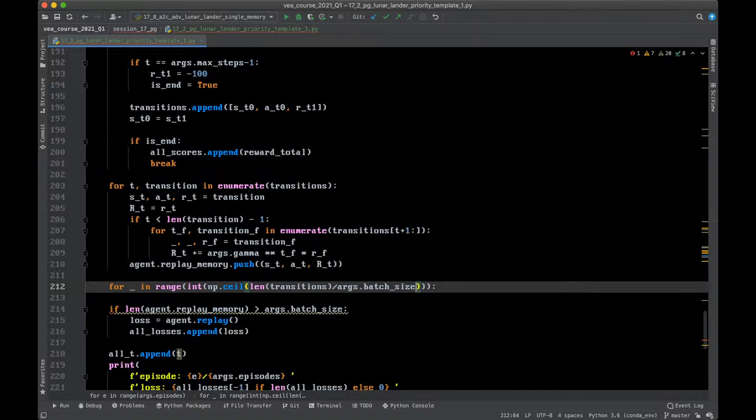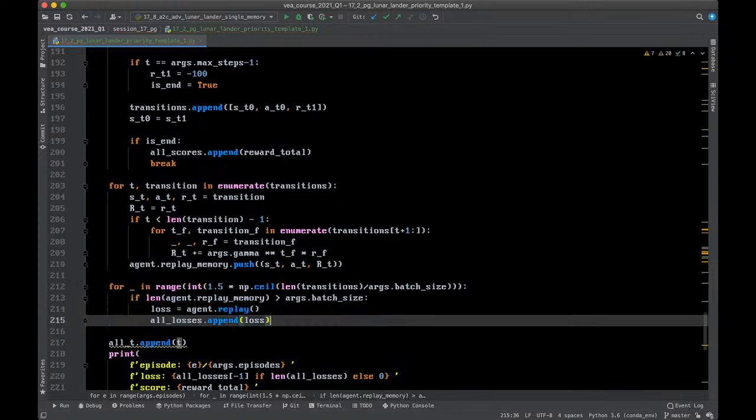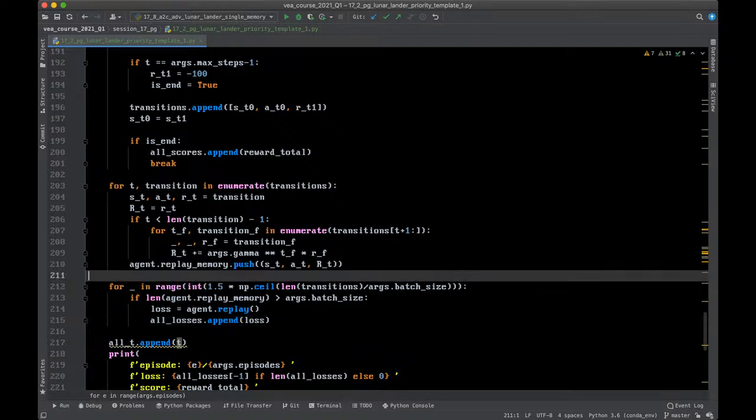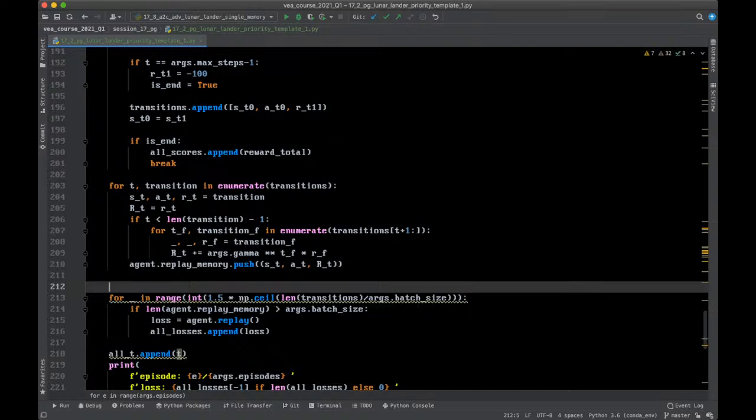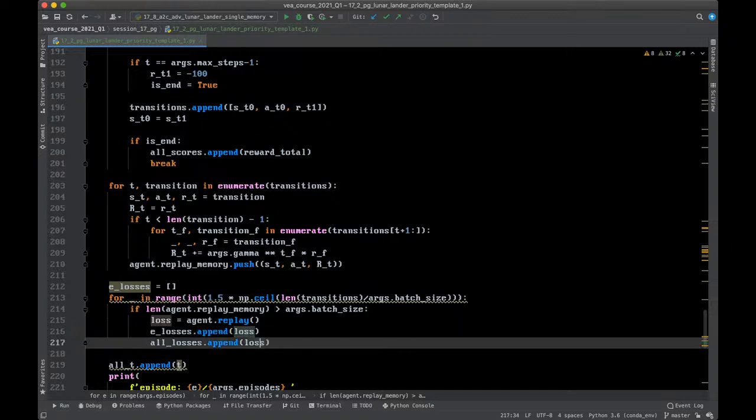So what I then propose is to maybe multiply this by some 1.5. You can actually write a hard code like repeat 10 times or whatever, but I'm just making a little bit more interesting way to estimate how many times we should repeat the training process here. And there's another not nice thing here, but you can leave it as it is. So the one thing that optionally you can add is to have the e losses, the episode losses, that we can append loss to, and then all losses can be the NP mean of this. But this is optional.